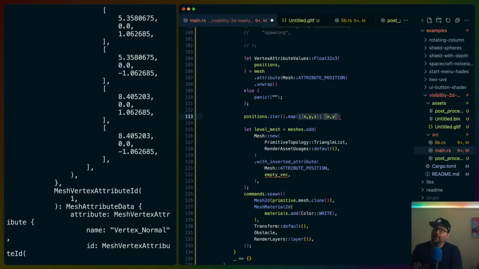There are 2 things here. One is that we do actually want the mesh to render, right? And the other is that we want to use it as an obstacle for the visibility. Those aren't competing constraints, but they have different requirements. The mesh that's going to be rendered needs to be turned into triangles.